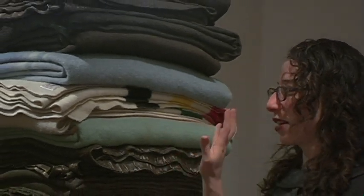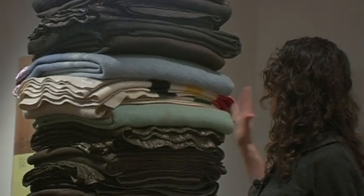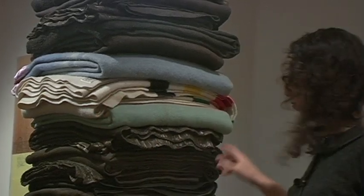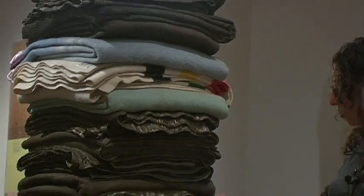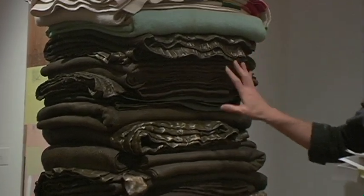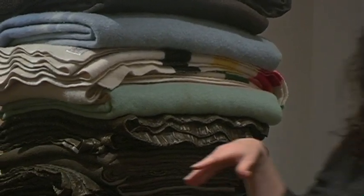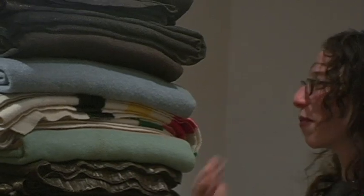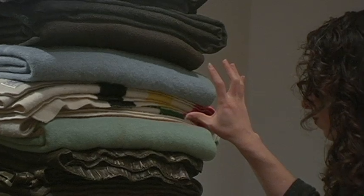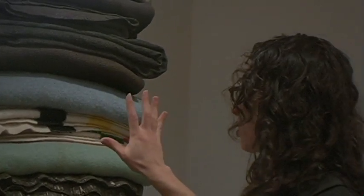It suggests randomness in a lot of different ways. How obsessive is the way the blankets are folded and placed? We know for the bronze ones somebody made definite decisions about how permanent the arrangement was going to look. And yet it is hard not to look at folded blankets and think you should just fold them and throw them in a stack — there's something about our own experience that makes us feel like this is real, just casually put out there, and that it could change in some way.